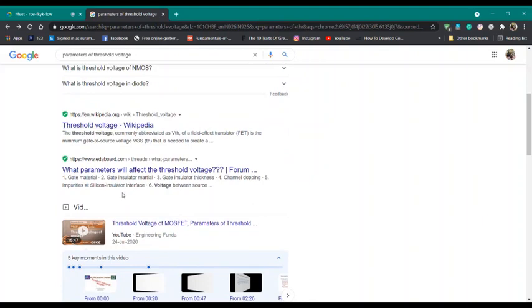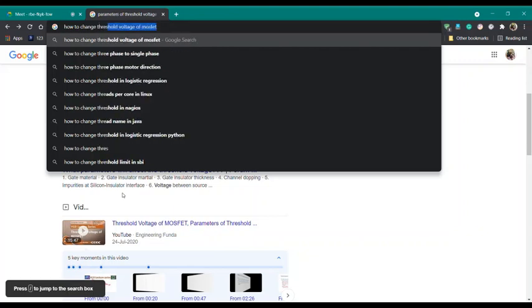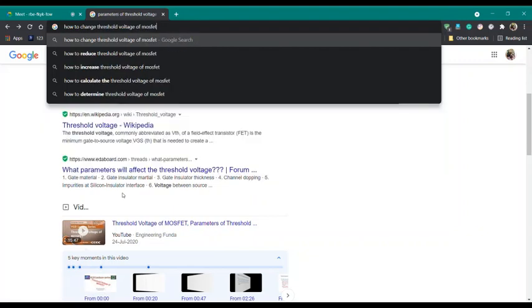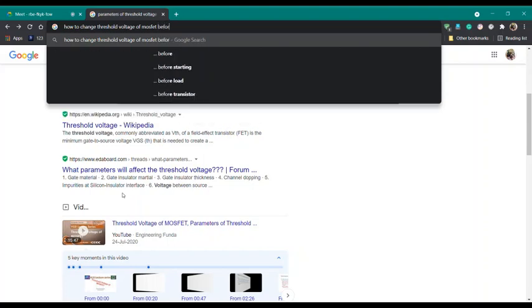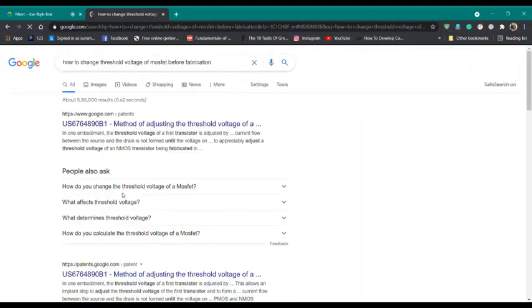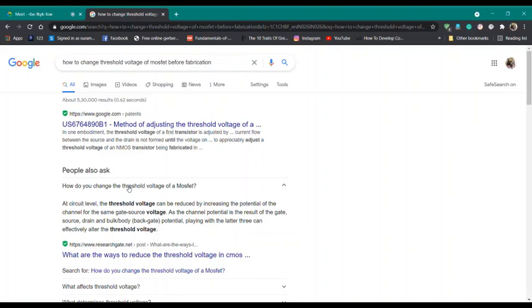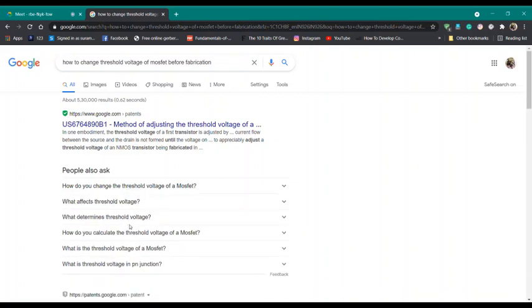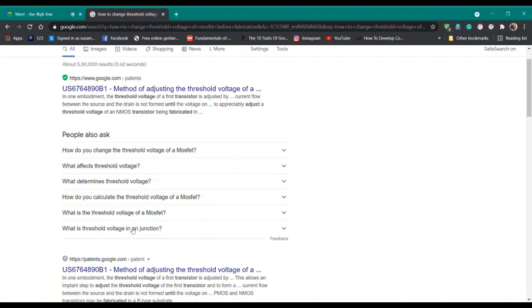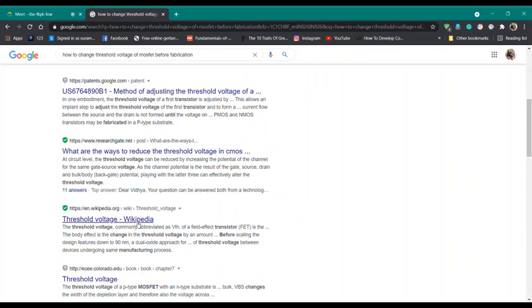Yes, sir, that is post fabrication, when you have the chip already fabricated. But within the fabrication step, that means when you're making the chip, you can still control or change the value, and that is dependent on various parameters of the transistor. Dimensions of width, length. Yes, sir. So can you just let us know what are those parameters by which you can change the value of the threshold voltage?